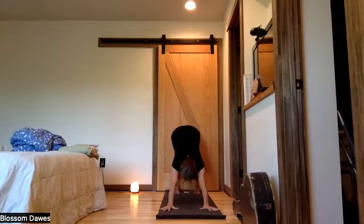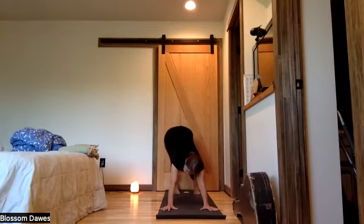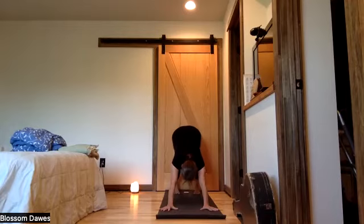Think of the dog, maybe do the tail wag here, that side to side in the hips. Since I don't think we can actually wag our tailbones, but we can get into the spirit of it. Then bring your head down, keep your spine really long, the play bow. Open hands, uplifted belly, legs firm.